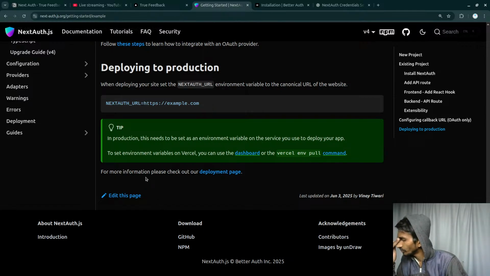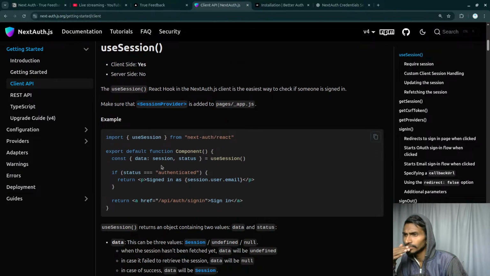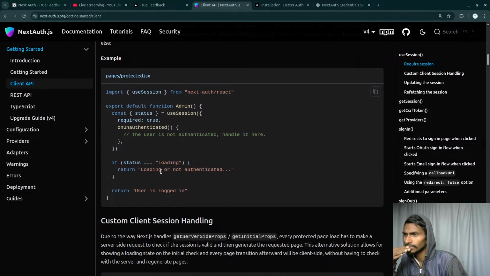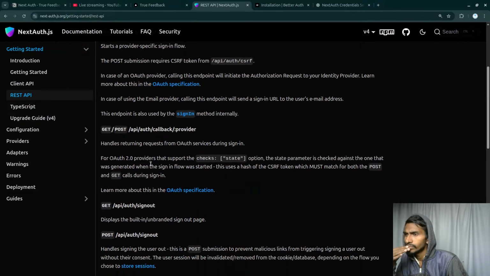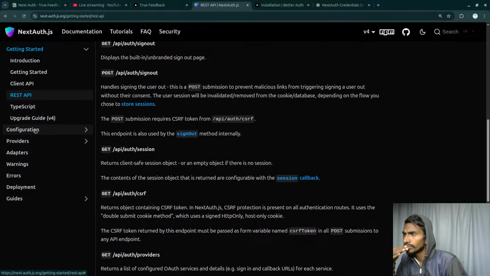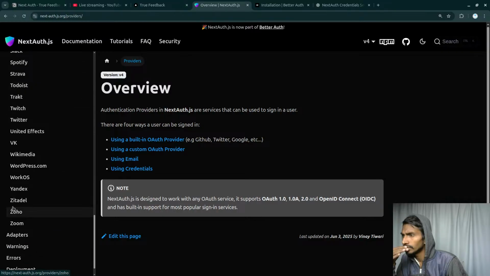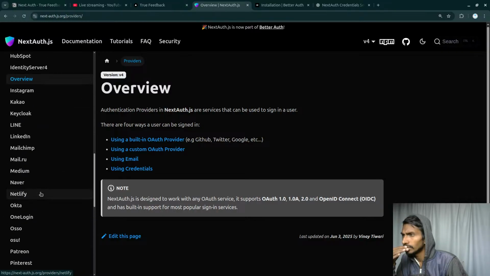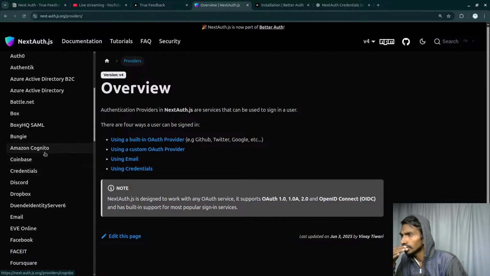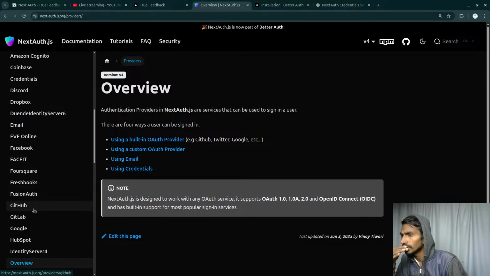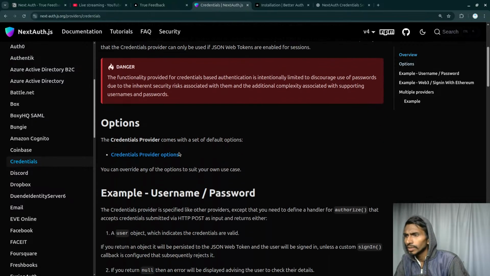Interesting. So client API, providers, I can go inside Instagram, Google, then credentials, overview.